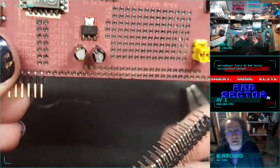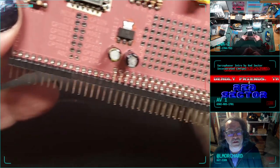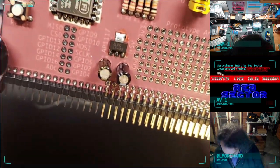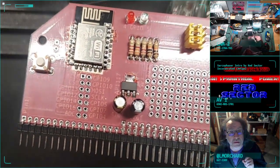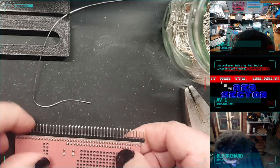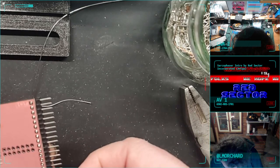But the goal being... there. So these all... and rather than having like a... and there's always an extra one in the set. Which I can snip off. But... might be there for stability, I don't know. So yeah, we probably won't even notice that plastic is broken. And now, I'm gonna solder all these. I wonder if I can do it real quick. Because that's the last thing I have to do on this board, I think.